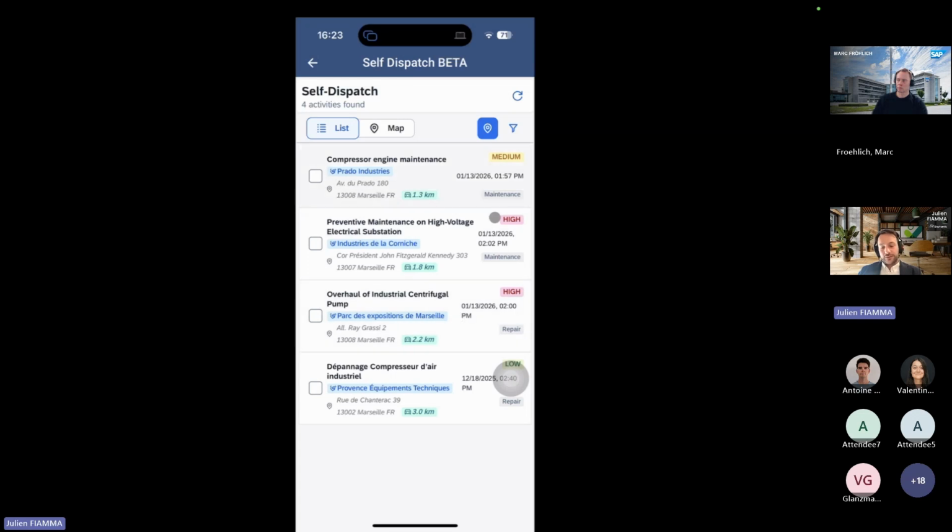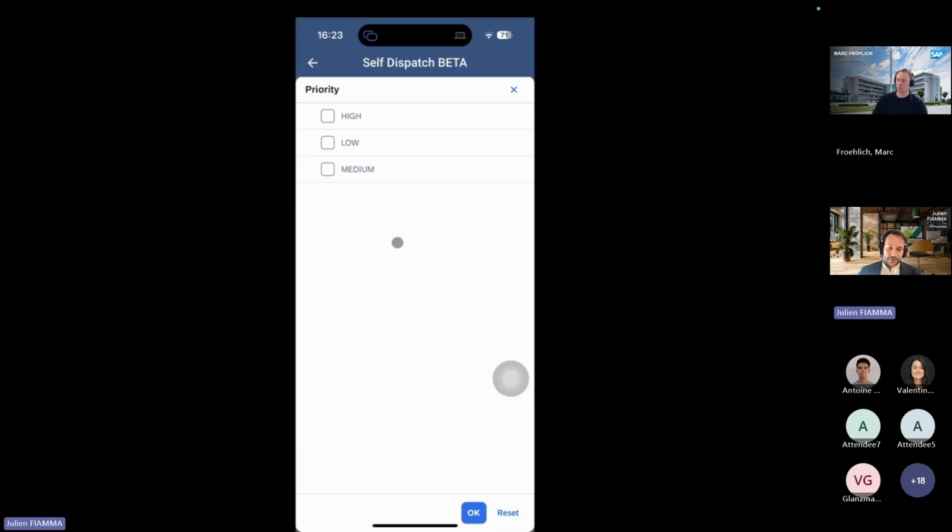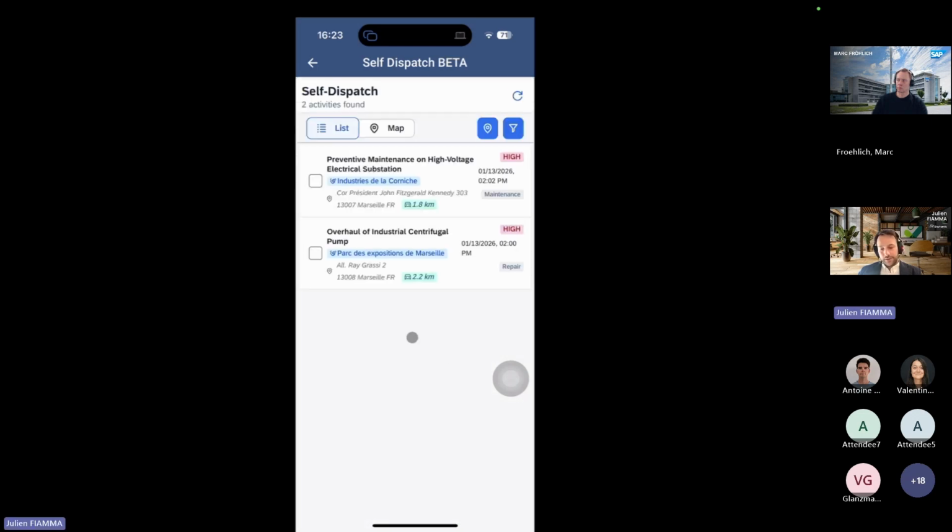Here I can also use the filters if I want to see only the high priority. It will combine both the geolocation and the high priority filters. And again, here I can select that and take it. This will assign the activity to myself. And then, so that was the second thing.